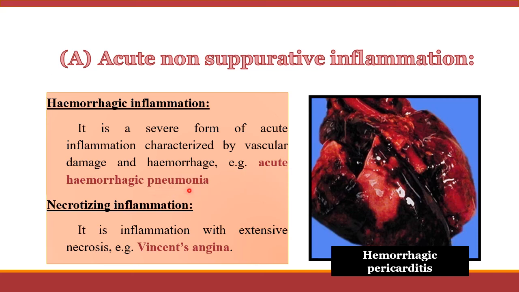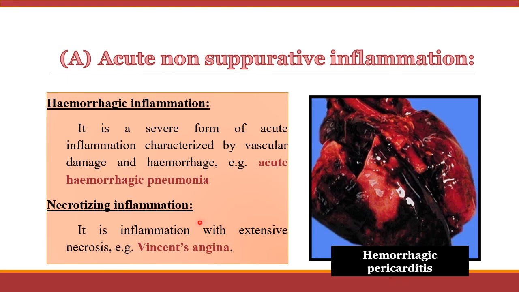And we said before that pneumonia is inflammation of the lung. By the way, the P here is silent. It is not pneumonia, it is pneumonia. So this is one of the severe forms of inflammation. And we can see here grossly a very characteristic appearance of dark brown tissues denoting underlying extensive hemorrhages.